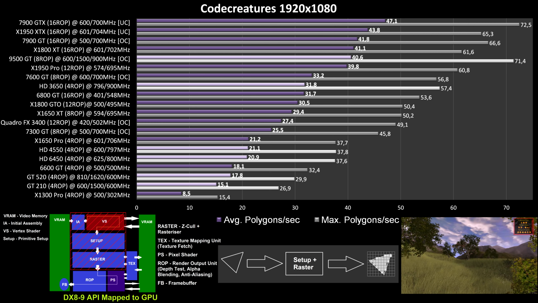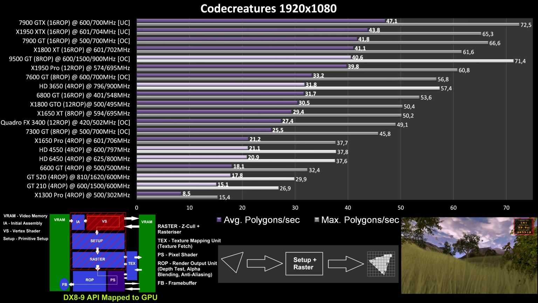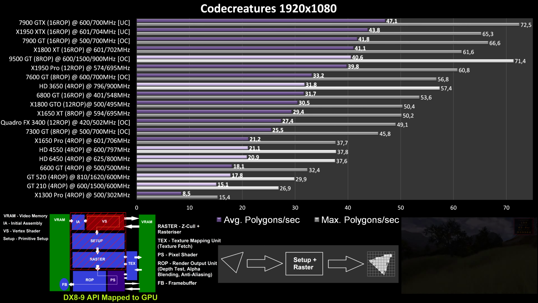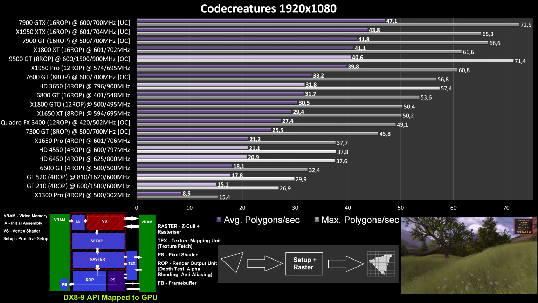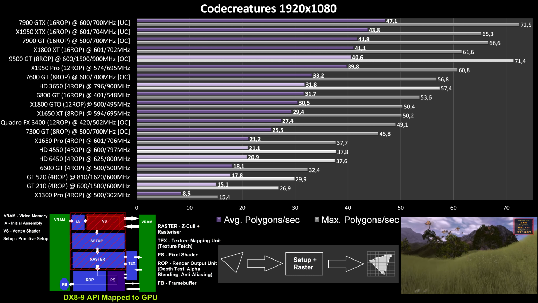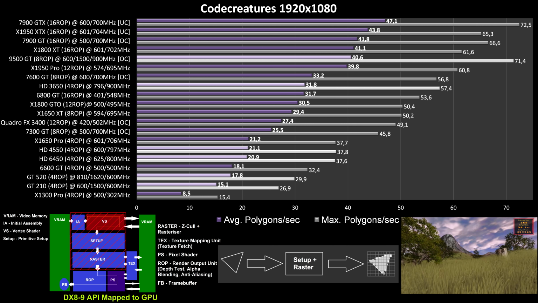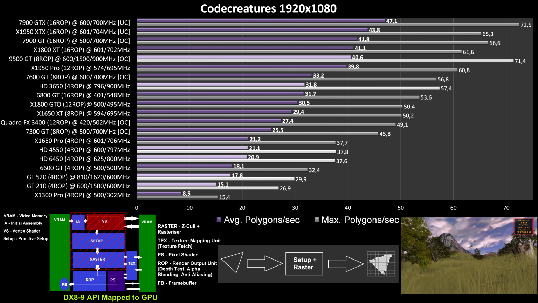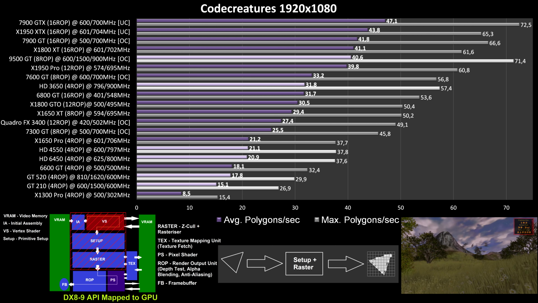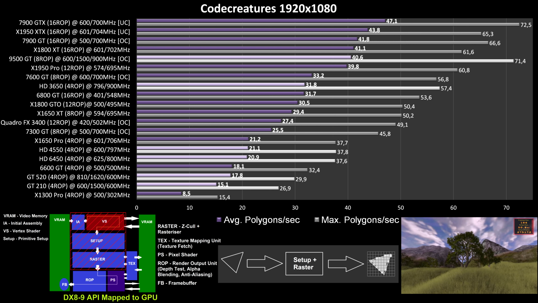Rasteriser. Basically, a stage where we change from triangles in 3D space into pixels in 2D space. This test should rely heavily on the Vertex Shader to overload the Rasteriser part of the GPU by flooding it with a big number of triangles to process at the same time. This is one of the compromises I had to make though, since there is no such ideal test to be downloaded anywhere. In the Codecreatures benchmark, for example, developers used alpha textures to show nice and pretty landscapes at the same time as many triangles are pushed through the GPU.